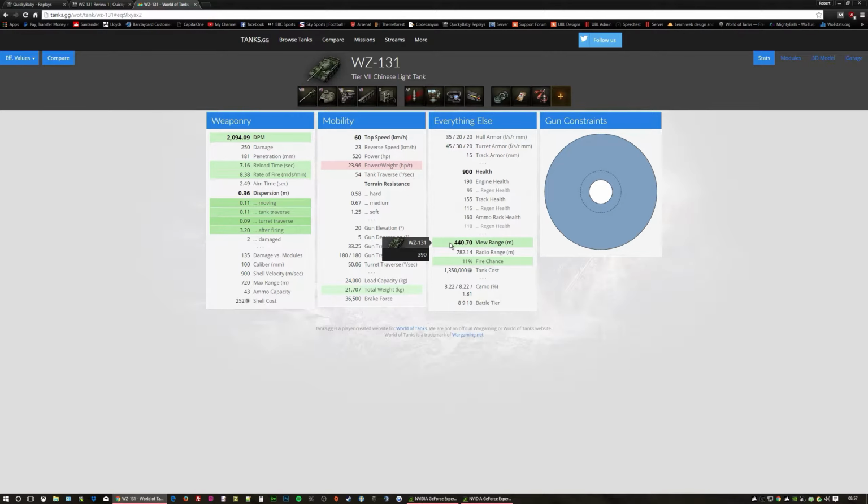Now my view range is only 440.7. The reason for that is I have no brother in arms, no situational awareness and no recon. As soon as you've got all them, it'll go to about 460, 470, so you should be fine with this loadout.